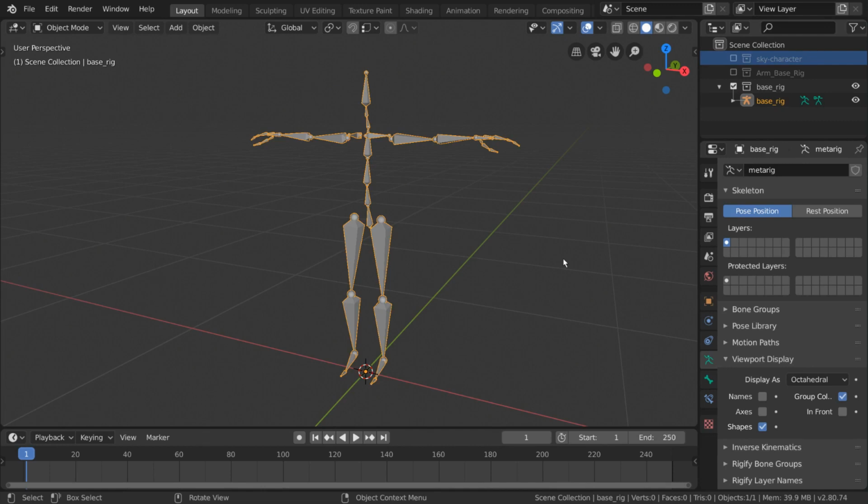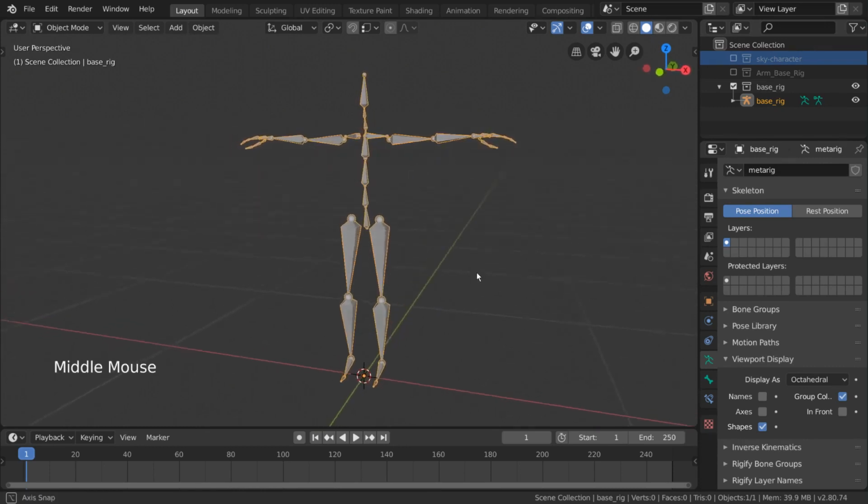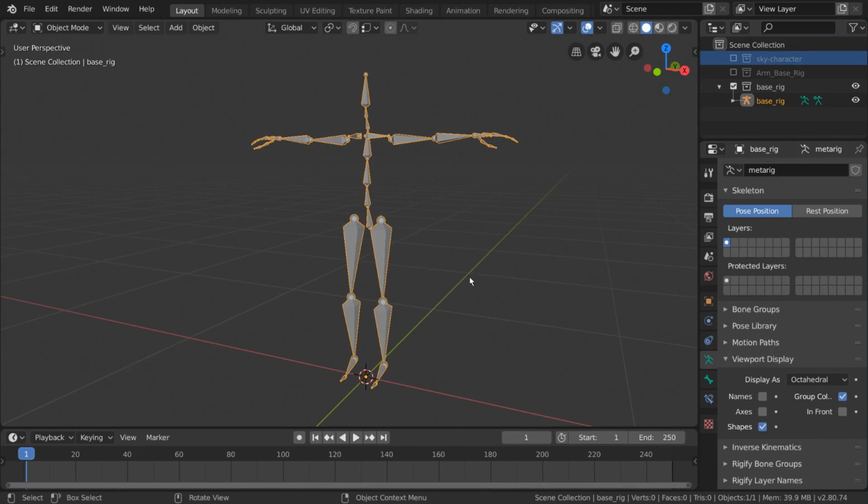Now that you understand that, let's get to organizing. You can choose to organize your bones however you want, but let's say for our sake, we want to simply move our bones of each limb in our rig to separate layers, while still keeping the rest of the rig in the first default layer. So to accomplish this, we'll need 5 layers total, including our first layer. Let's choose 5 layers that'll make sense visually in our bone layers grid pattern.